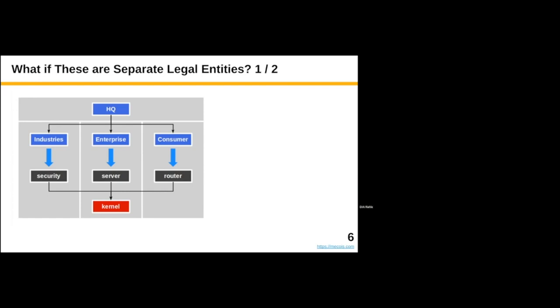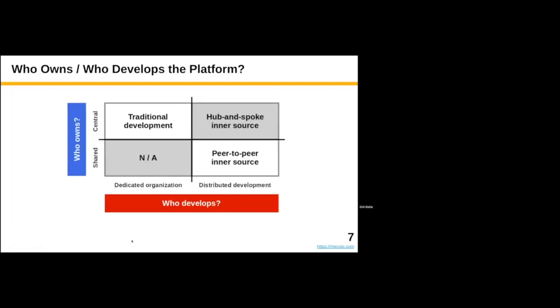The shared boss who could tell them, let's go InnerSource, is very high up, very far away. And so they would naturally quibble about who owns it, et cetera. We'll also quickly see in a second how this is a legal problem. But let me just stay for a second with the company internal social managerial issues here. So we have to ask who owns it, who owns the copyright, because again, it's different businesses, and how is it being developed? You can split it up, in my book, following these two dimensions, ownership and development. And there's the traditional setup where you say, okay, one of the business units becomes the owner.